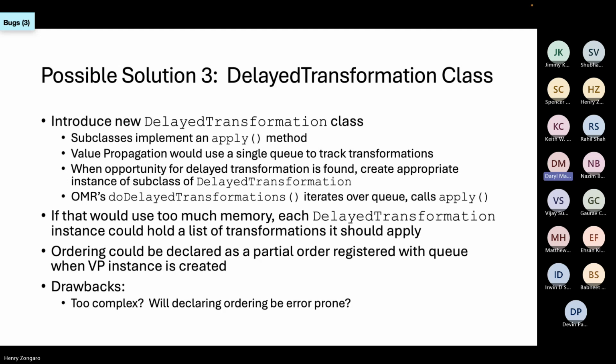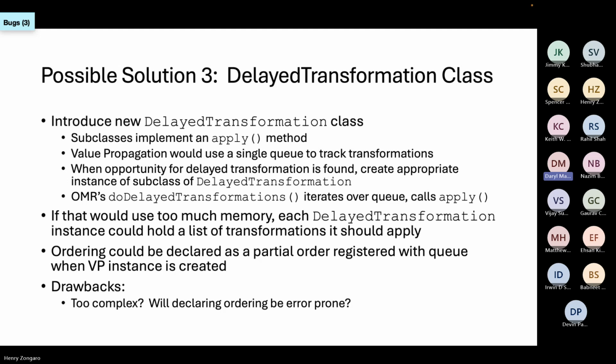But it's possible that those problems exist already with the hard-coded ordering that do delayed transformations has today. So those are the three possibilities I came up with. I'd like to open it up to people to provide their thoughts on whether one of those might be preferable to others, or whether anybody might have additional ideas that I hadn't considered.